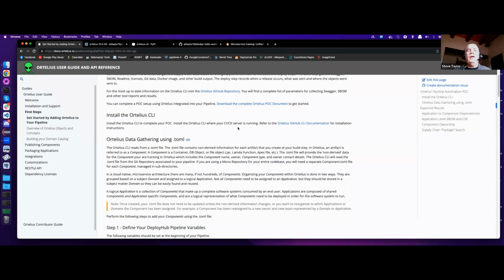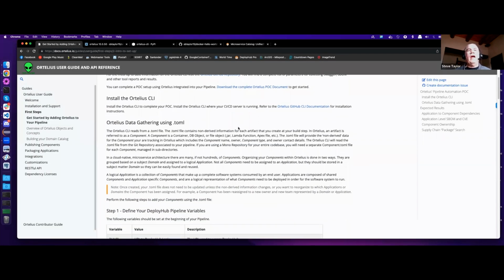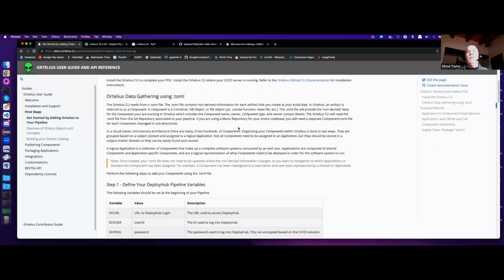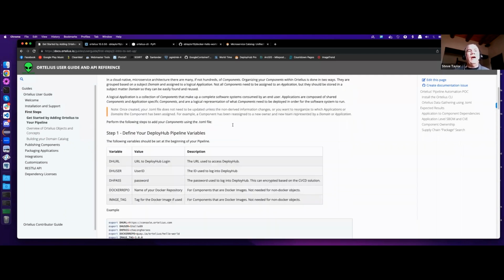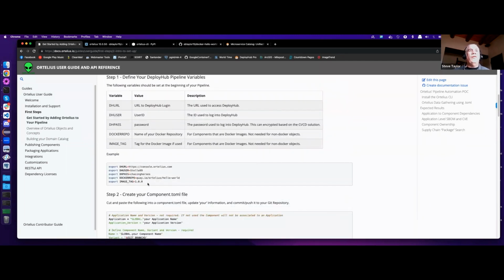And one of the things we need to do to start gathering information between your pipeline and Ortelius is to insert in the CLI command. So one of the things to do that is we're going to actually run this locally to start with. So I'm not going to hook in any Jenkinsfile or GitHub action or Google Cloud Build at this point. I'm just going to do everything locally to simulate what the pipeline is going to do.